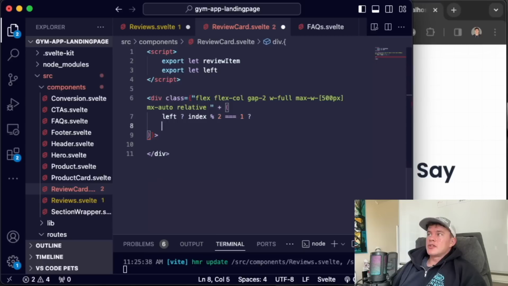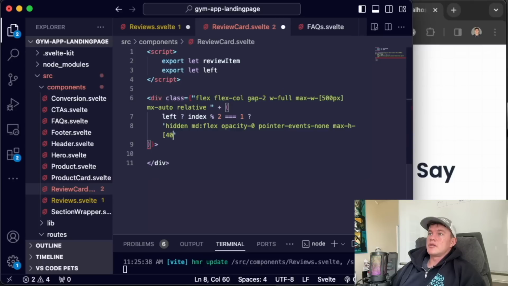And if that is true, then we're going to add the class of hidden until a medium screen, then we're going to give it a display of flex, an opacity of 0, a pointer events none, and a max height of 40 pixels. So it's a custom amount, so we use the square parentheses. And finally, an overflow of hidden. If not, we're going to have an empty string just there.